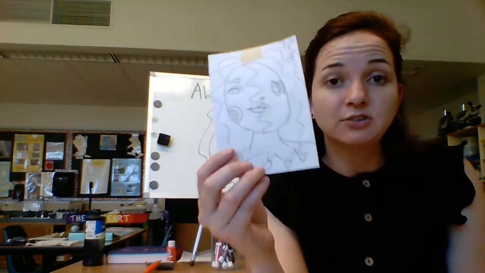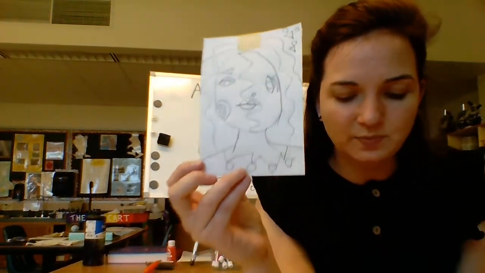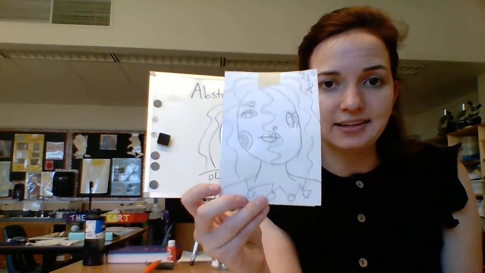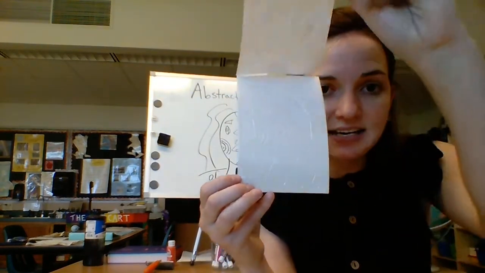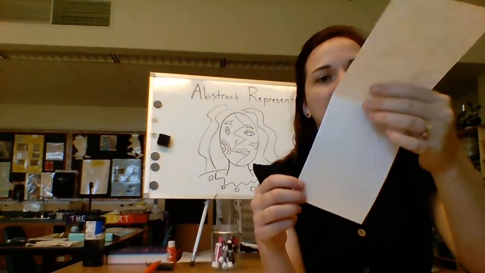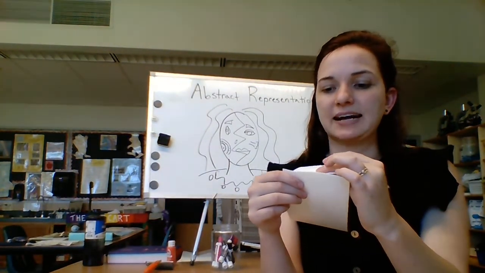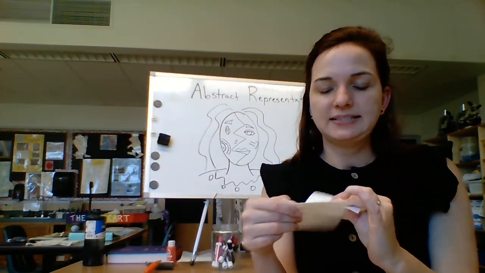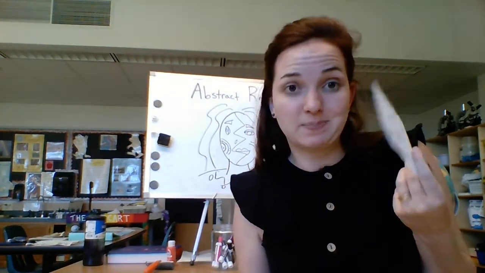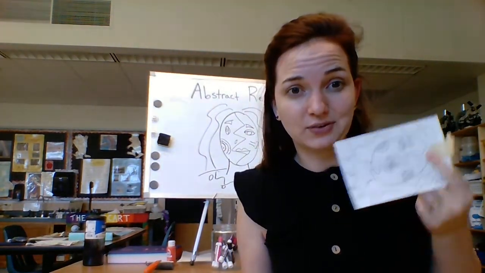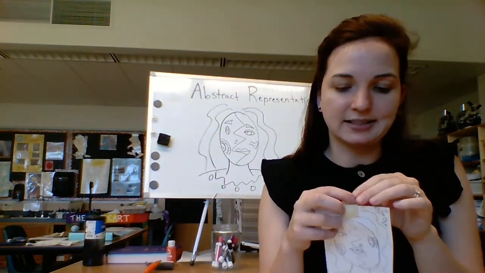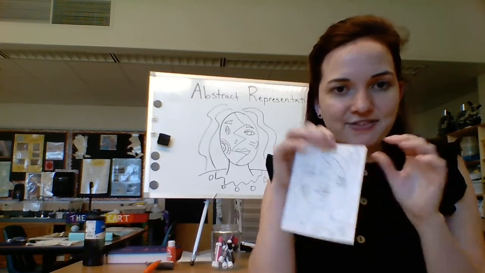Okay, so I've traced over every single line. I took my pencil and pushed really hard over every single line on my design. And now if I lift it up, you might even be able to see the lines have gone into the styrofoam. So I can now take off the design. I'm going to peel the tape off and take the design off, this copy paper design. You can keep it if you want to. If not, if this is not something you're interested in keeping, just throw it away. But I tend to keep mine just because I think they're kind of fun little things.